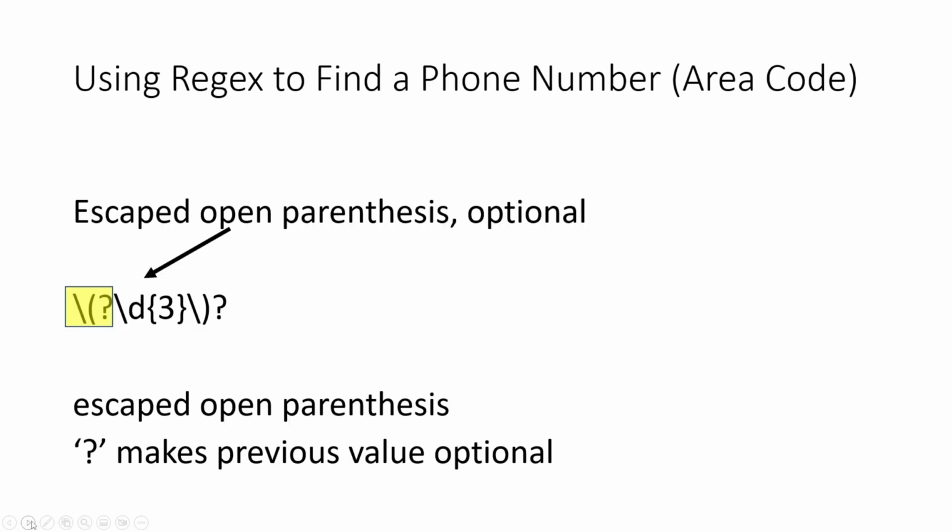So let's take a look at the expression to match a phone number. The first thing we do is escape the parentheses. We have to escape the parentheses because it's a special character. We have to make sure our expression understands that we're just trying to match the parentheses, not do anything with the group function. And then we put the question mark after it to show that it's optional. You could have a parenthesis here, but it's not required.